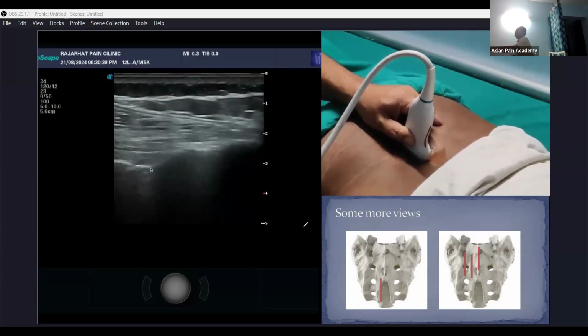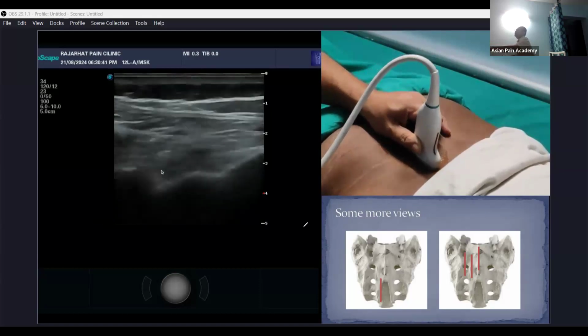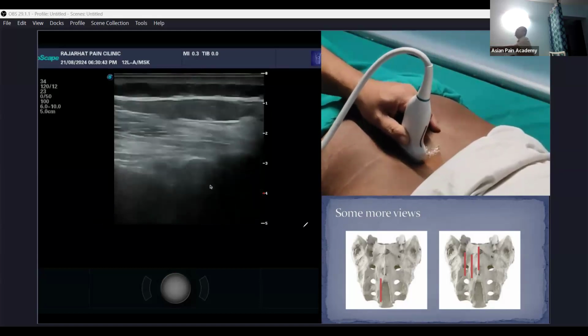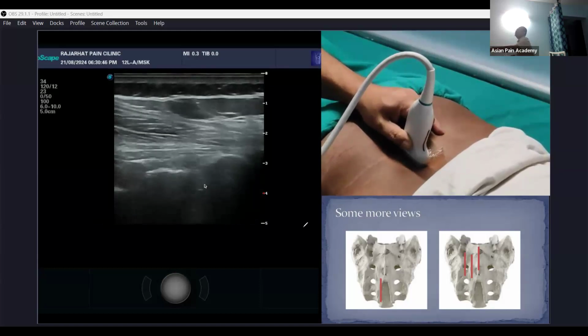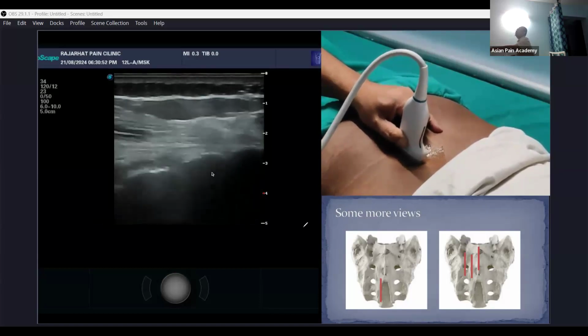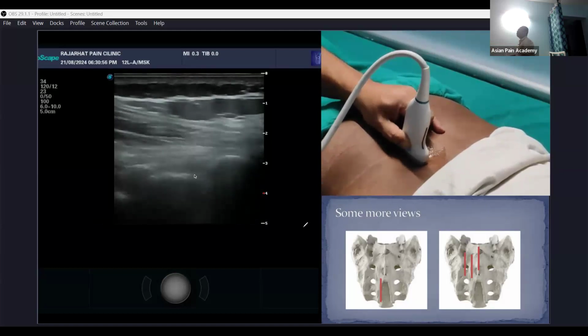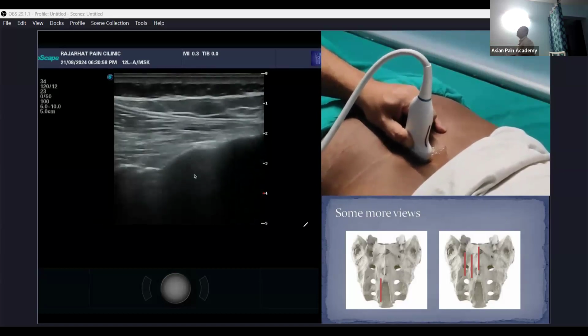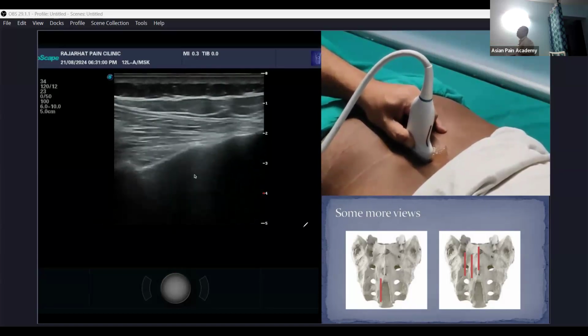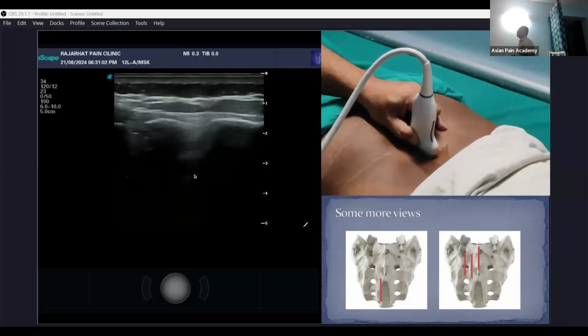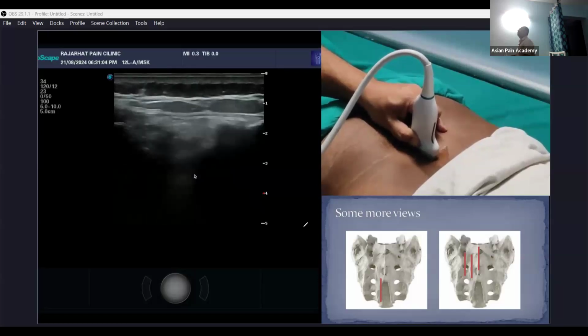My probe is over the foramens, so this is a longitudinal view over the foramens. You can see two foramens, 1, 2. If I go a bit medially, you can see the medial sacral crest. More medially, you will come over the midline.